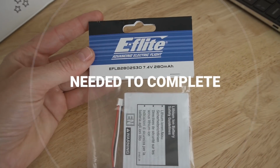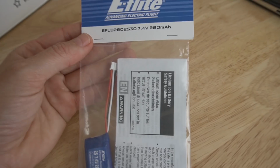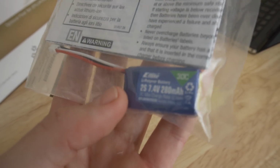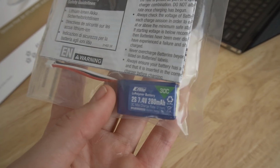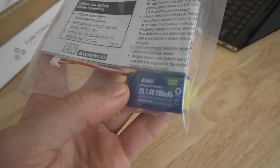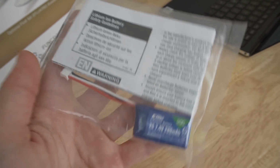You're gonna wanna pick up a couple of these batteries. So these are the 280 milliamp batteries from E-flite, and got quite a few of these. So this will give you about a 5 or 6 minute flight time, depending on how aggressive that you fly.